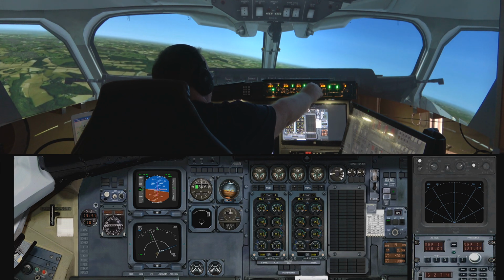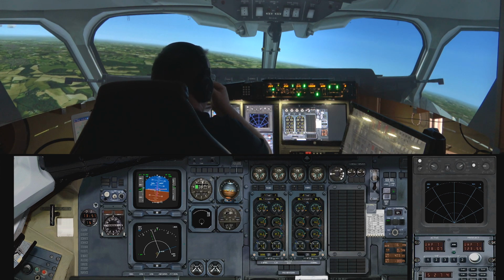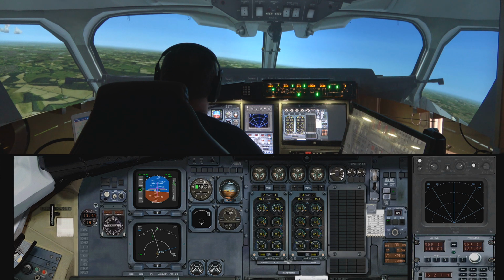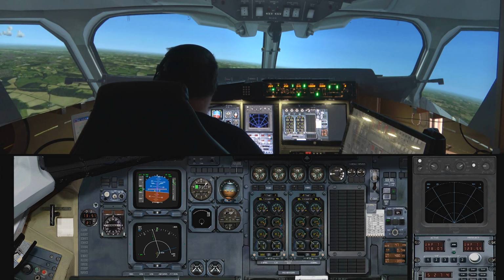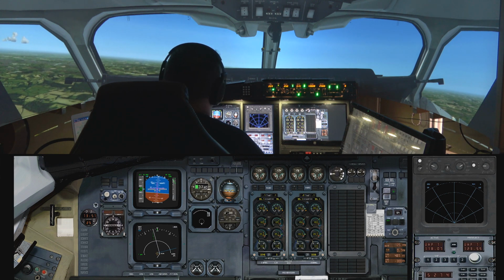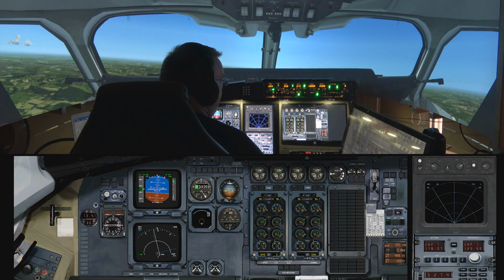Now it'll try and maintain 250 knots below 10,000 feet, and then it'll go to 270 above 10,000 feet. And basically it's going to adjust the pitch attitude up and down to try and maintain the speed whilst getting the best climb rate that it can. It can take a minute or two to really get its bearings, so a little bit of bumpiness for the passengers, I think.